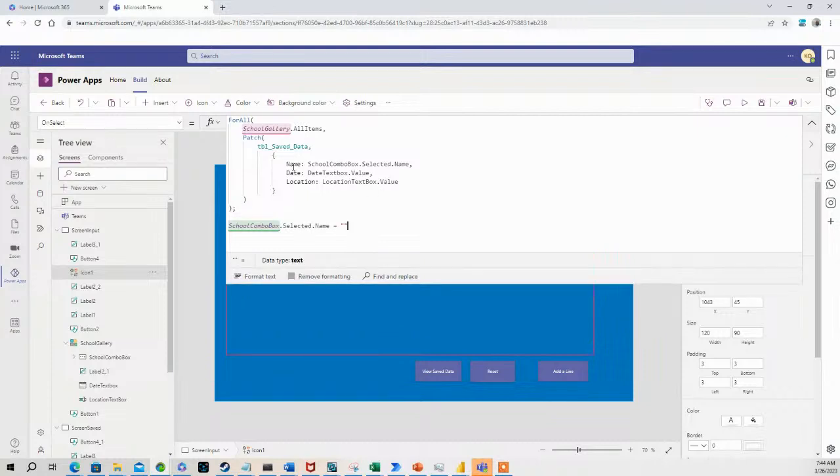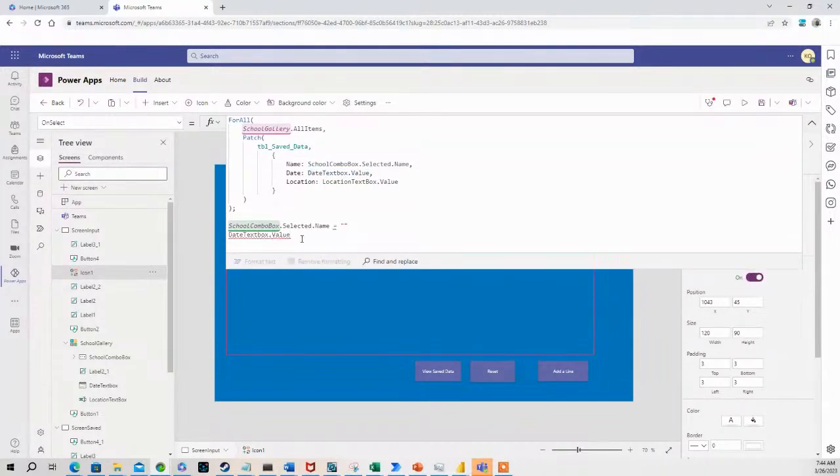See if this works. No, it's not going to work like that. Well, we'll come back to that.